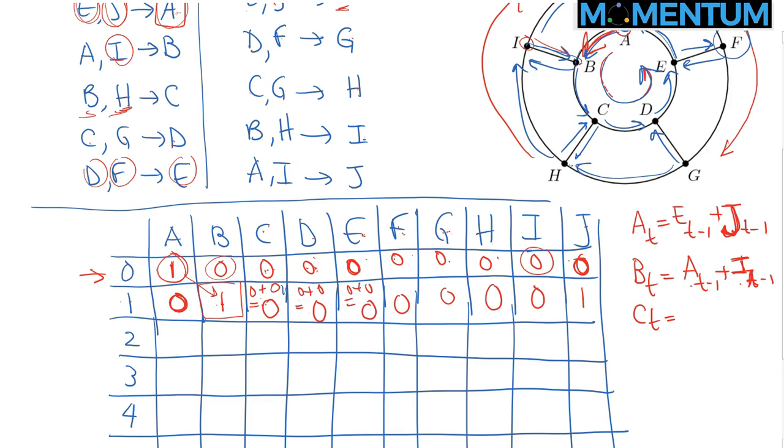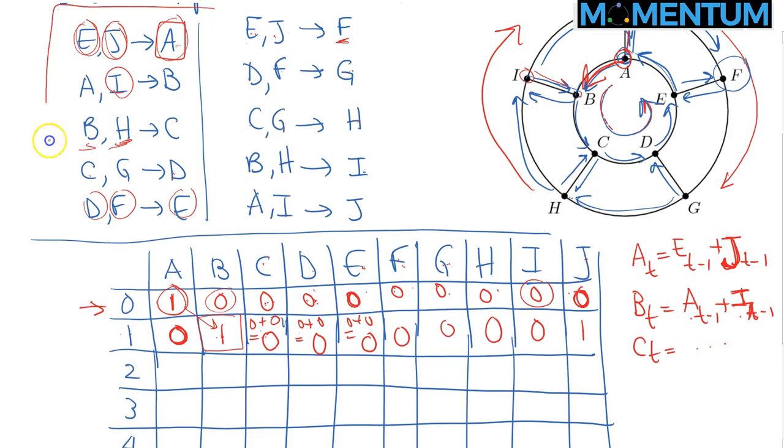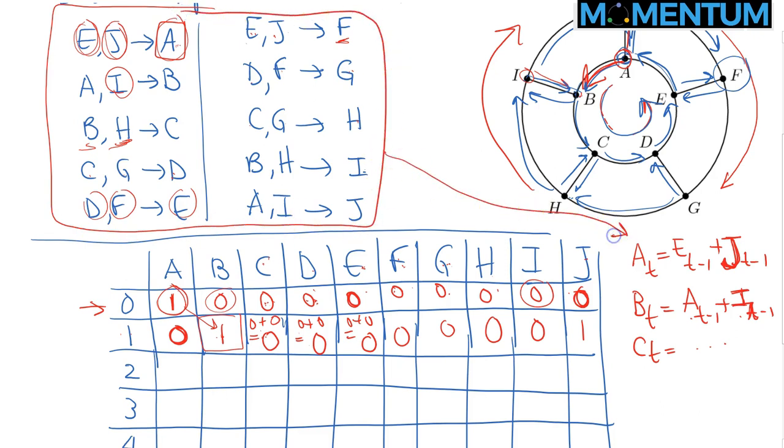Now, this whole thing gave us the idea, right? So we can translate this thing into recursions like this. And I didn't want to list all of them, and you can list them all if you want to, because more or less you can do the whole pattern on the picture here. And that's exactly what I'm going to do next. So let me color code the cells which create the next cell, right? So for instance, E and J would give us an A, right?